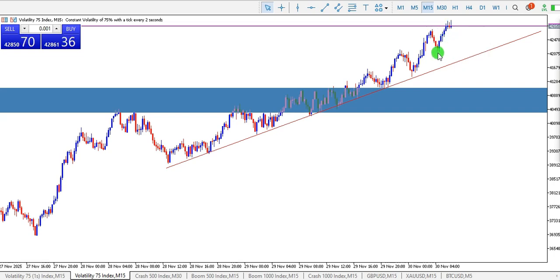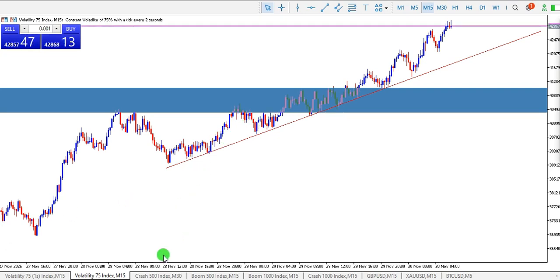So now what you're expecting is something like this again. So if you can see something like that around this zone again, then maybe you can think of going long on there and target that. But then I would still prefer a pullback to a major structure like this before going long on that. So for now, VIX75, which is the younger brother of VIX75 1 second, I'll just keep my fingers crossed and see what the market does for today.